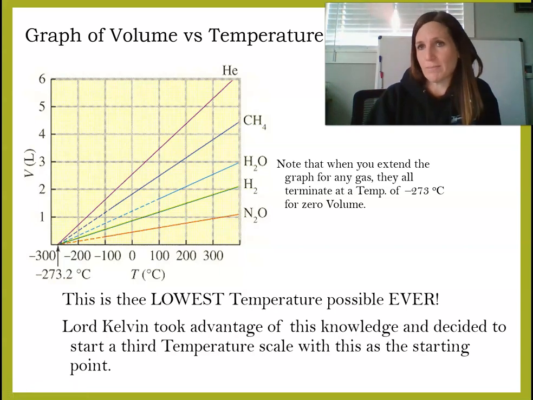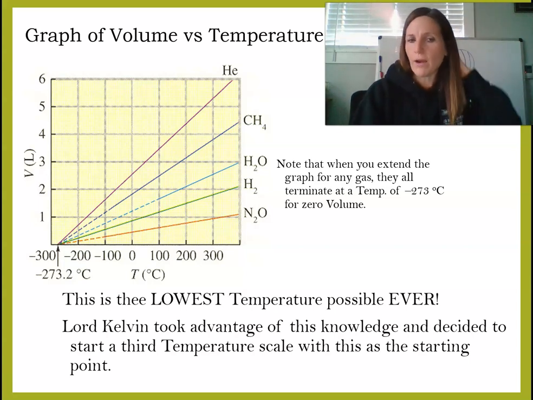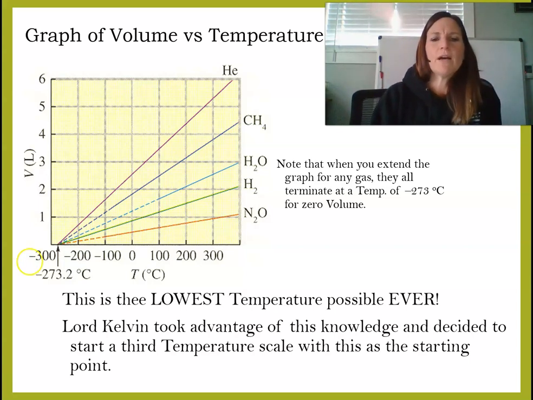We can't even reach absolute zero. We're not even good enough to get there. And if we could, we wouldn't be able to measure it because by the time we got to absolute zero, all of our instruments would stop working. They would stop being able to take temperature. It's a really hypothetical thing, but we can get close. And so what Lord Kelvin did is he starts this temperature as zero, and he calls that 0 Kelvin.